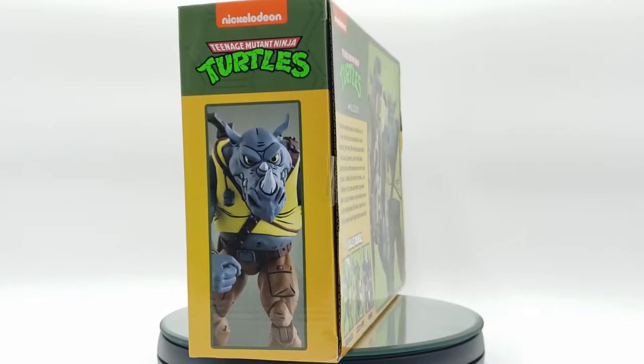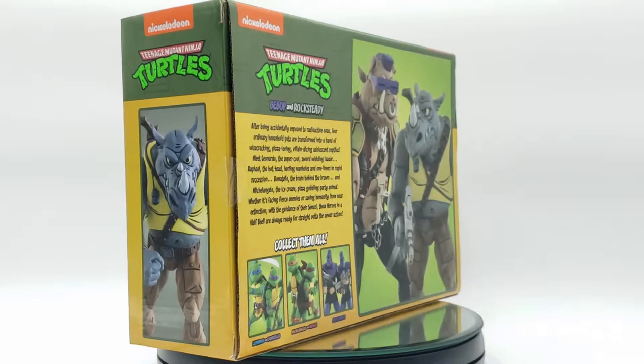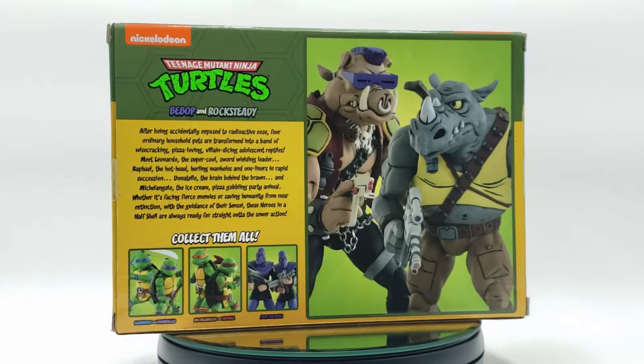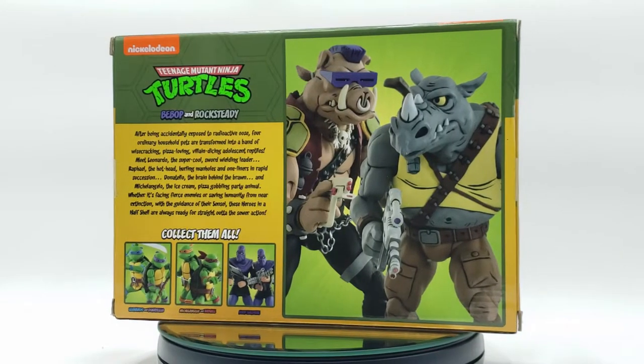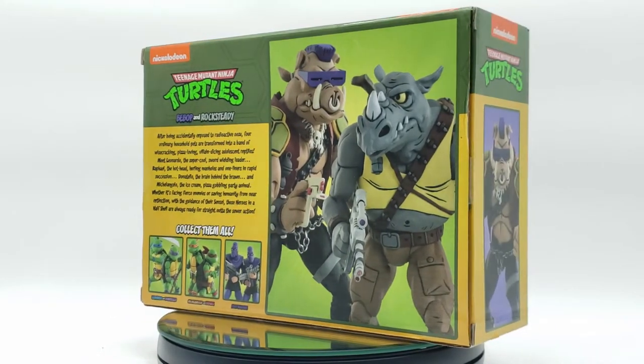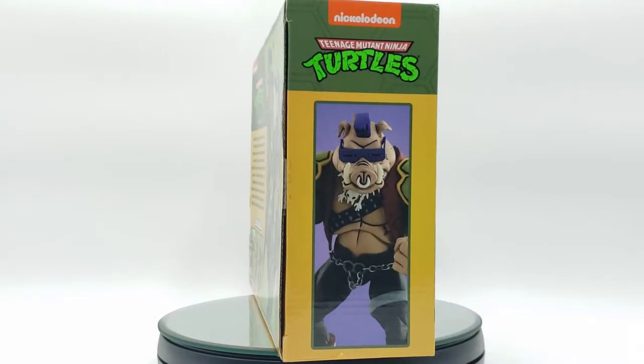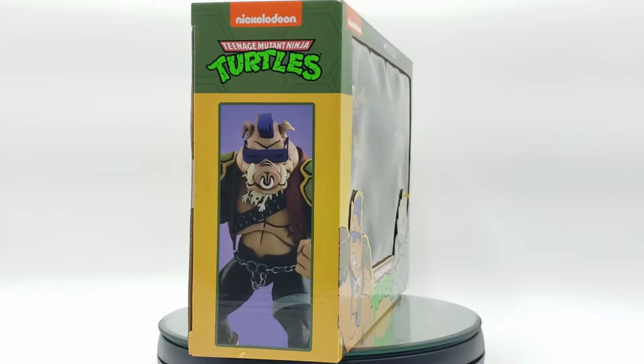So this is what's next, and this is going to be the NECA Teenage Mutant Ninja Turtles cartoon version of Bebop and Rocksteady. This is the dynamic duo that any Ninja Turtle fan would know and love. You know, the bad guys, you still gotta love Bebop and Rocksteady. When you see them in any movie or cartoon, you get excited, like, oh yeah, Bebop and Rocksteady.